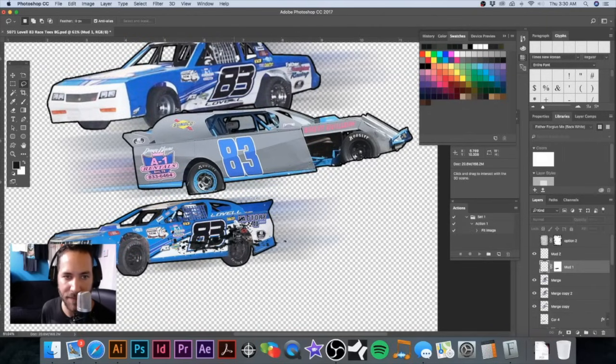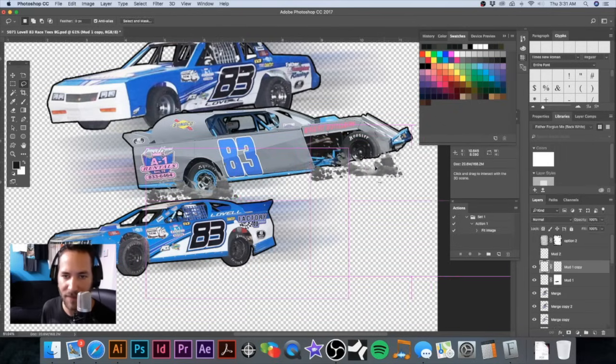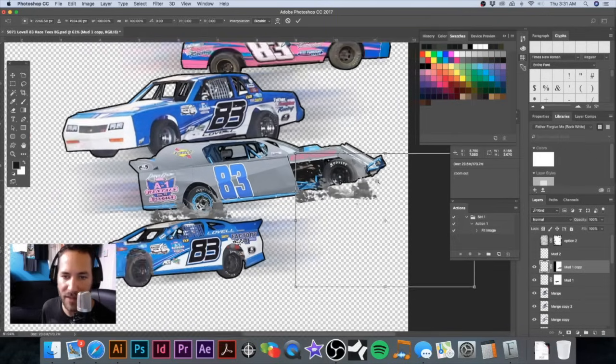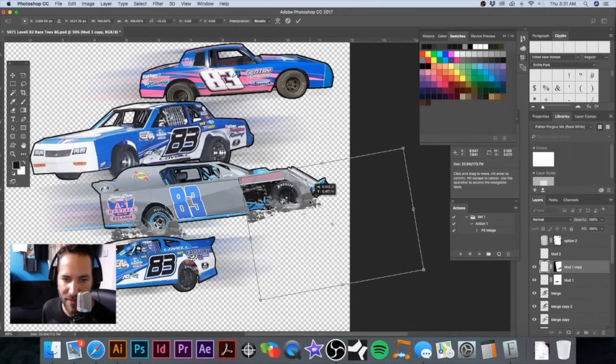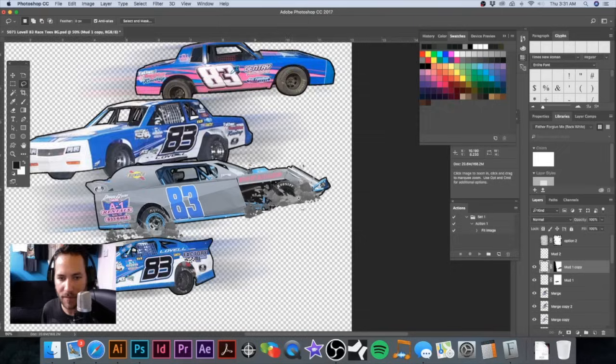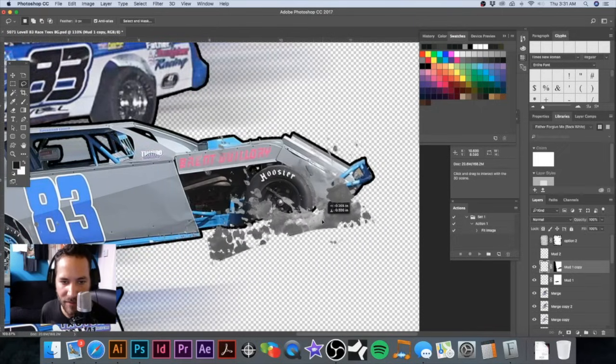Let's turn Mud 1 on. You know, Mud 1 may not work. I'm going to turn that, excuse me, Mud 2. Let's see. Let's go back to Mud 1. We're going to clone that off. And then we're going to use a little bit of Photoshop magic to essentially make it not look 100% the same. I'm going to, yeah, maybe not compress as much, maybe expand it a little bit. Now we're going to bring this down just a touch.